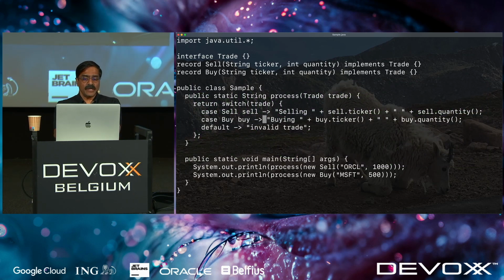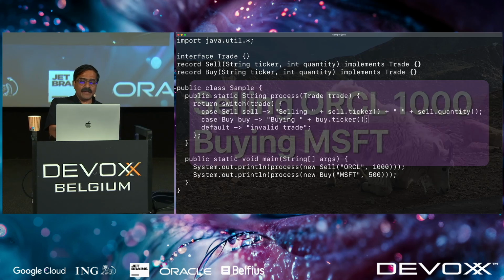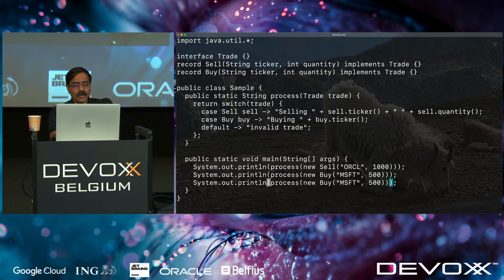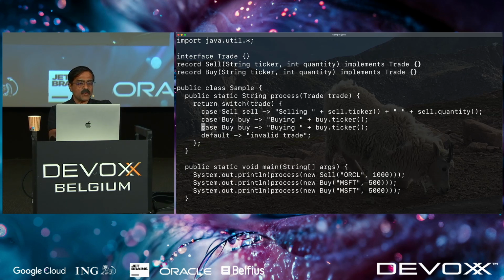The first is, let's say buying ticker, but I don't care about the quantity, let's say. So just to kind of provide a little capability. There's one thing you can do really nicely in here, and that is if I were to buy, let's say, 5,000 shares, but that needs to be audited. Well, guess what you can do?